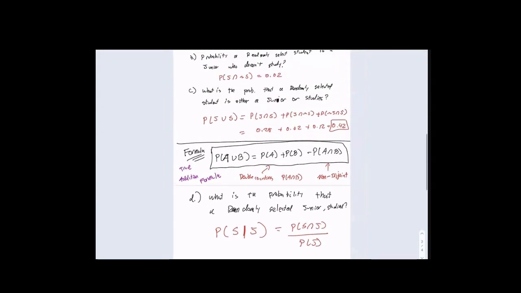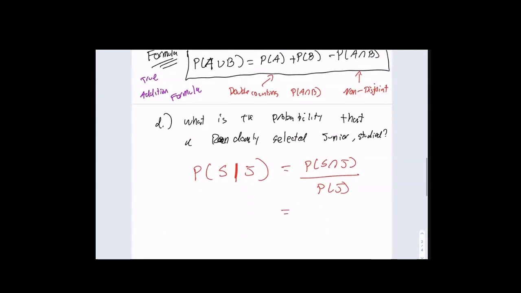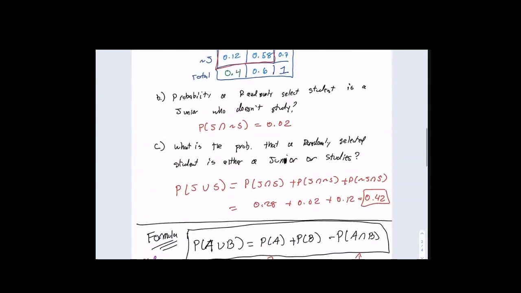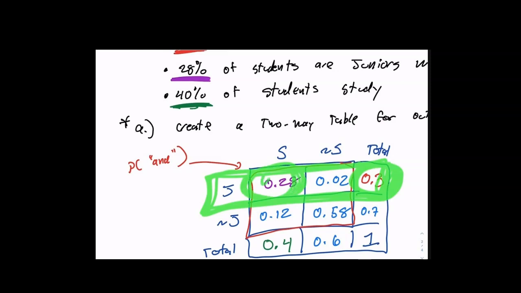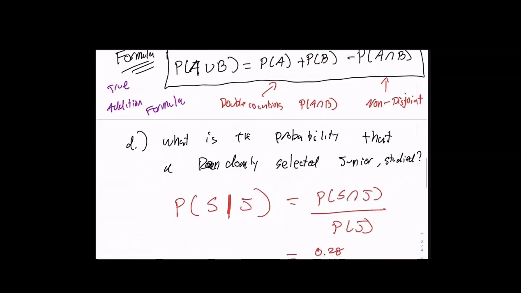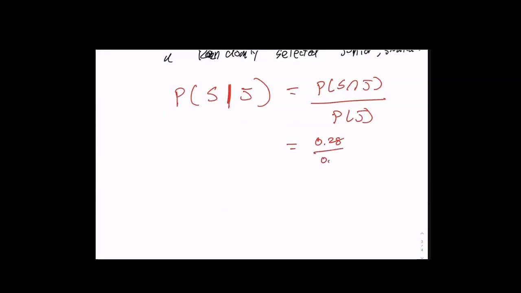And as some of you have already realized, this is 0.28, which is the probability of a junior and studied. I know they're a junior, and this comes from yesterday's work. So all we care about is this row right here. I know they're a junior, so my denominator is 0.3, and I'm asking about if they studied. So 0.28 divided by 0.3. And this is the same problem that we had yesterday in yesterday's notes, 0.93. So I just wanted to give it to you from a different perspective, but noting that it is the same question.